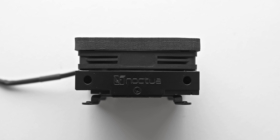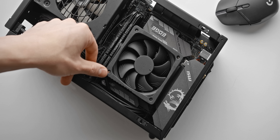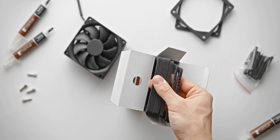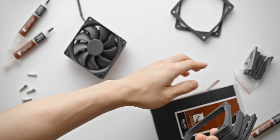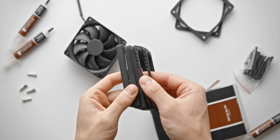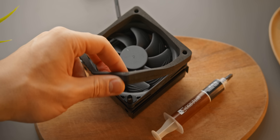Now, a product like this cannot be a one-size-fits-all solution since there are a bunch of different ITX cases out there, all with different cooler heights and potentially different gaps between the cooler and the side panel. For this reason, you have a range of different thicknesses with this new kit from Noctua. There are eight foam spacers in total: 3, 4, 5, 6, and 7 millimeter pads, and then two 10 millimeter pads. The really cool thing is that even if you need to fill an 8 or 9mm gap, even though those pads aren't included, you can just combine two of the included pads by stacking them together.